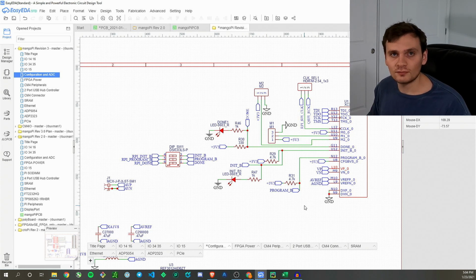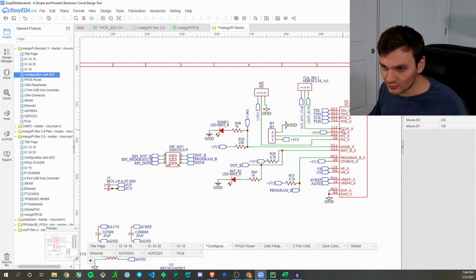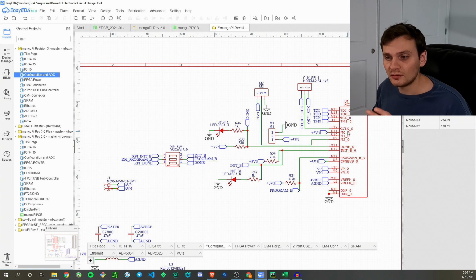So the FPGA is configured using a mode known as slave serial. But what is slave serial? Well, the first word slave means that the Raspberry Pi compute module will be supplying the clock during this configuration. And then serial means that there is only one data line. So basically what happens is the compute module 4 is using its SPI interface, which is the serial peripheral interface, to generate a clock signal, which will go into this CC clock pin here. And then there's one data line, which is the master out slave in line of SPI.